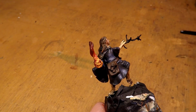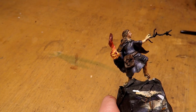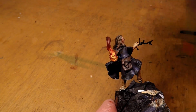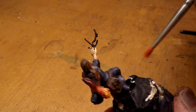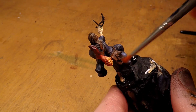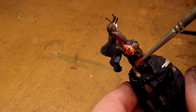After that, you can do what you've seen me doing here right now, which is the OSL. For those of you who don't know, OSL stands for Object Source Lighting, which is basically a fancy way of saying something that your mini is holding is giving off light. And so, because of the light that is being shed on the mini from the thing that it's holding, you need to be painting that color onto your miniature. And that way you make it actually look like what they're holding is shedding light.